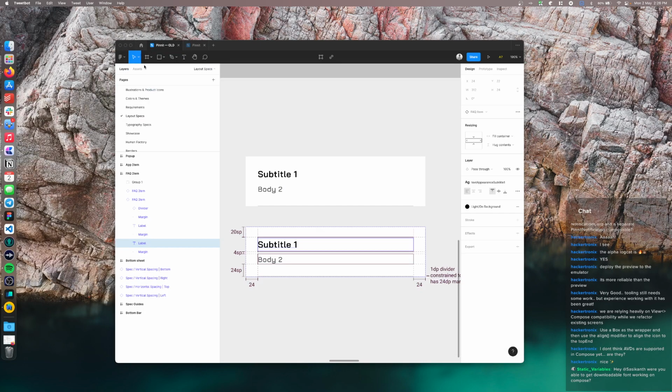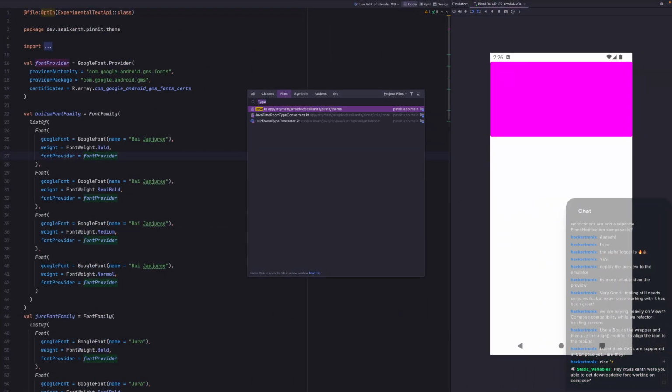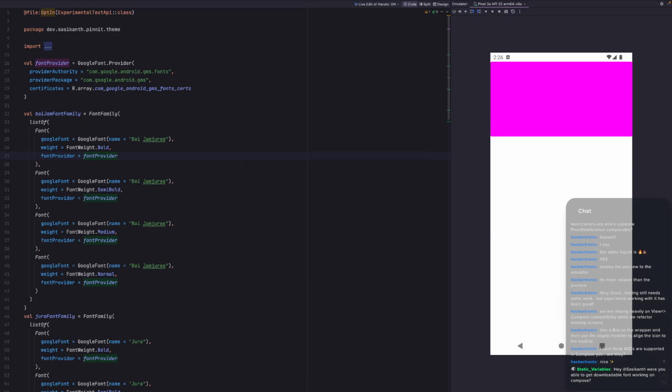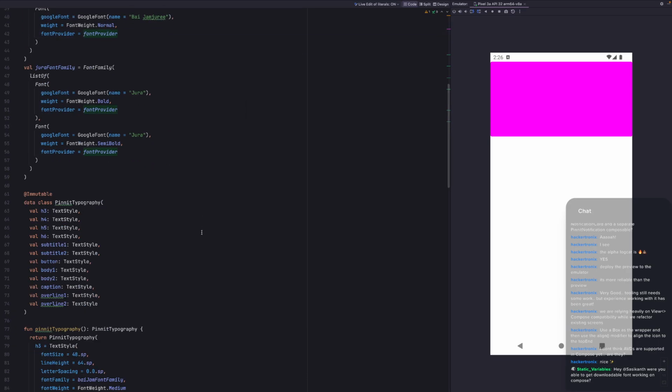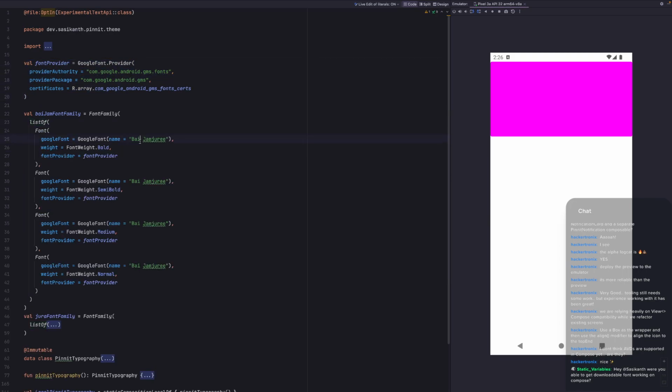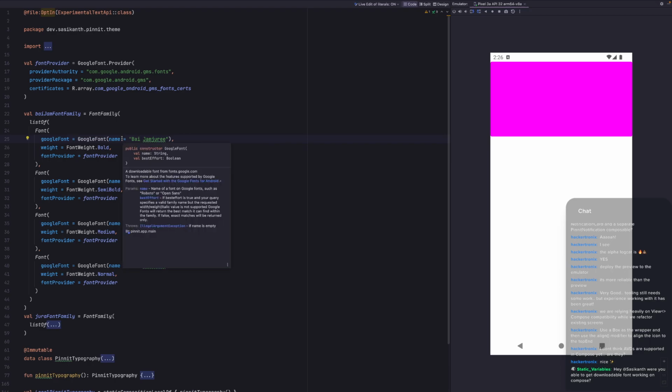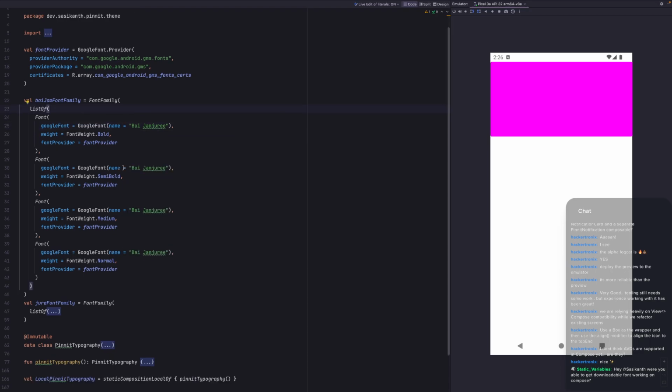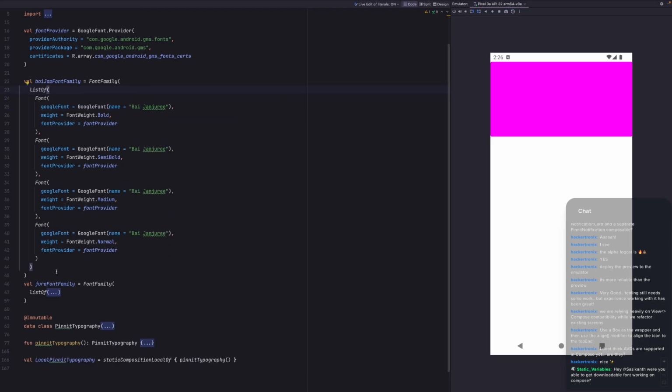So I was able to do that in my typography, when I'm setting my typography classes and stuff like that. First I defined my provider and then defined which Google font I want to use, the name and everything, weights and all of those things. You would require different font families if you are using multiple different fonts, even if they have the same weight.